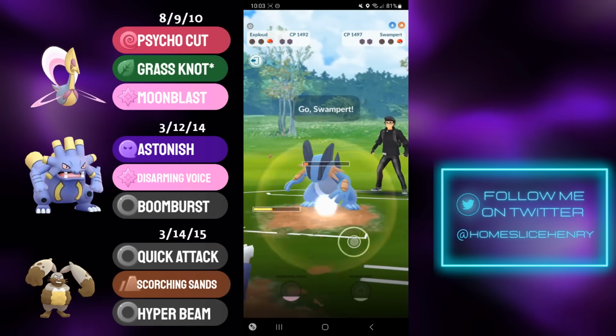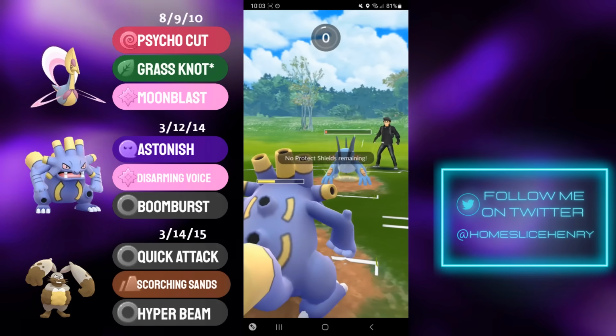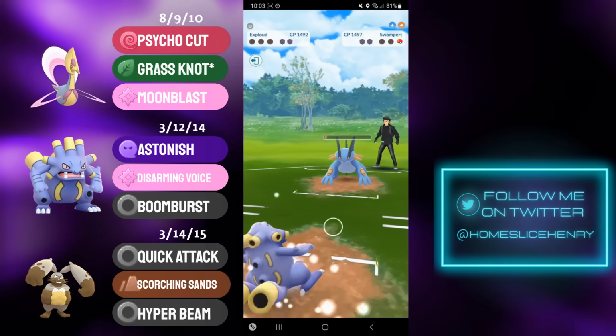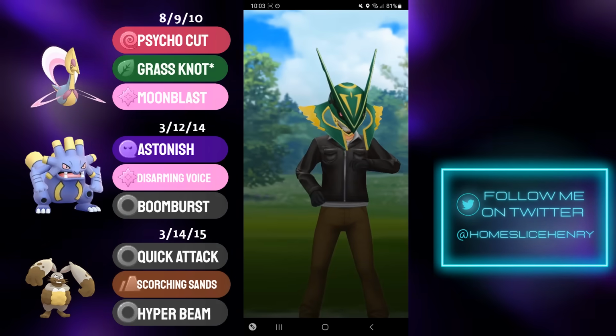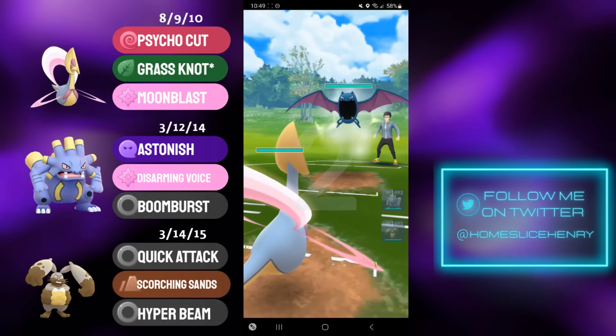In the back, it's the Swampert. Exploud looking for the farm down, but Swampert with 1 HP makes the Hydro, KOs Exploud, and we lose the game. Hopping into the final match, picking up a tricky lead, Cresselia into Golbat.